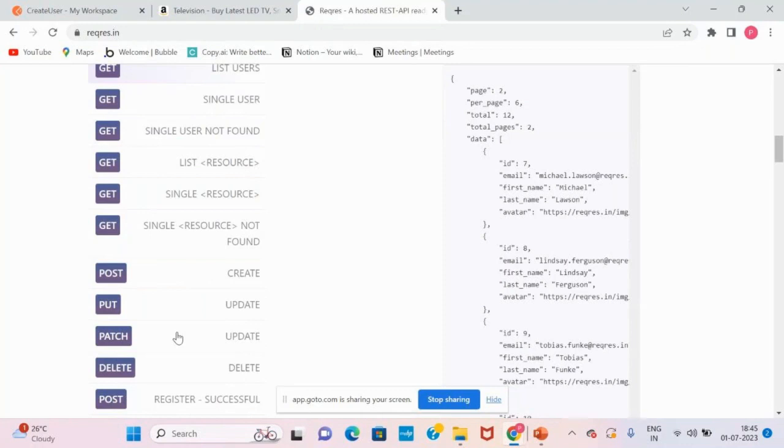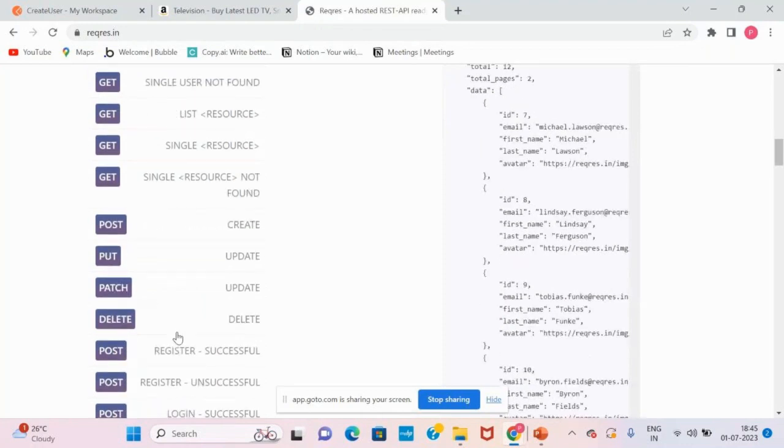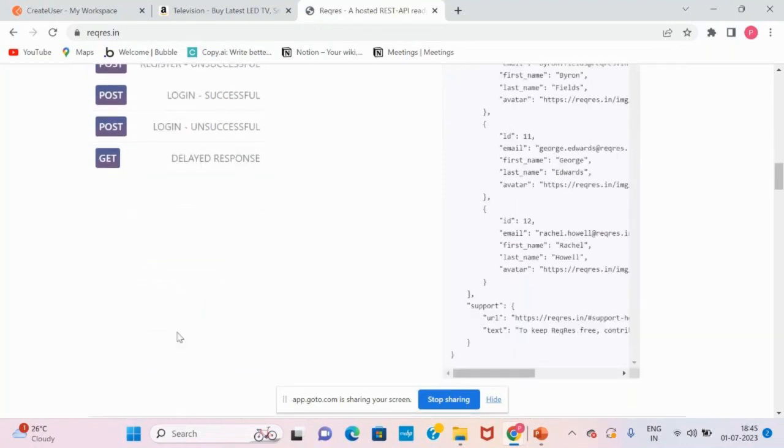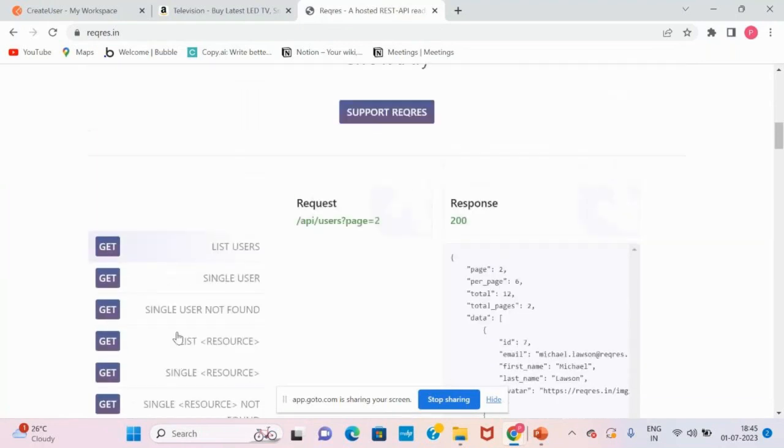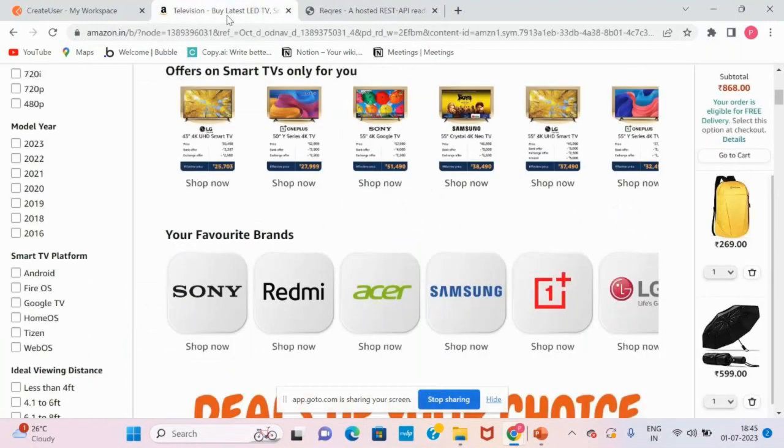Consider that we have 10,000 requests, because so many APIs will be there in a project, so we will have so many test cases. 10,000 requests will take less time than 10,000 UI test cases.